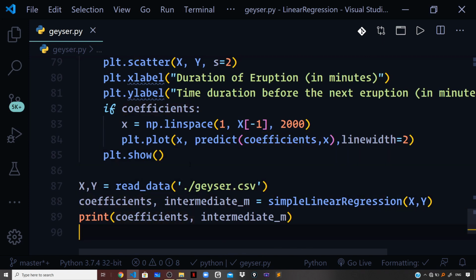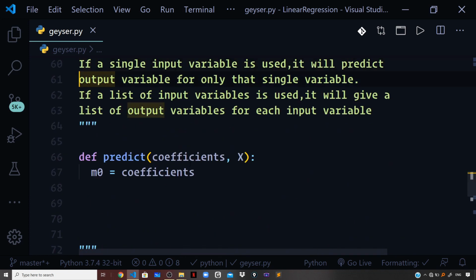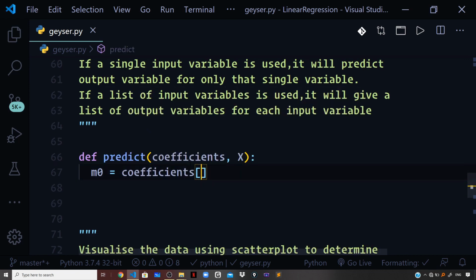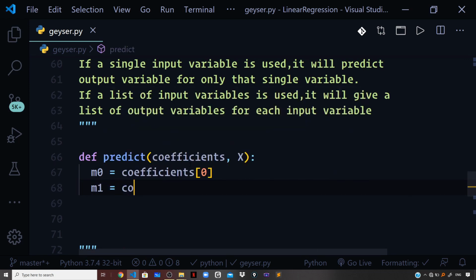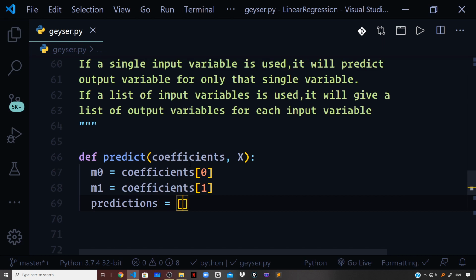Once you get the coefficients, grab coefficients 0, and that will give you the value of m0. Coefficients 1, which is the second one, gives you the m1 value. So m0 is coefficients 0, m1 will be coefficients 1, and then I will define an array of predictions.